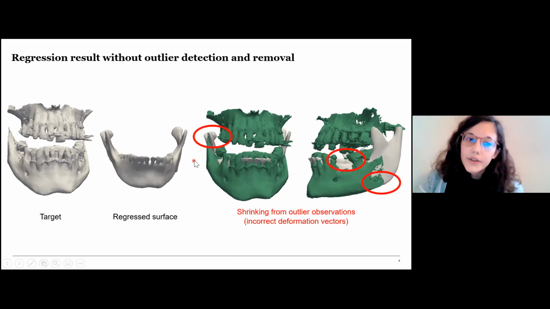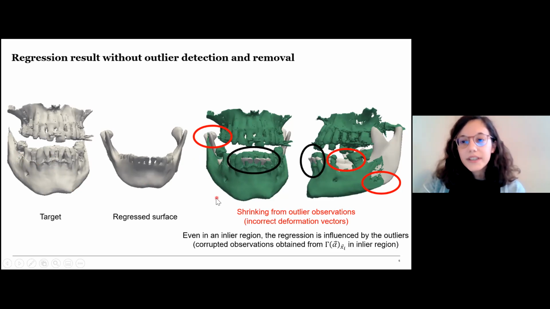And you see, of course, in the pathology region where we have no information, there are obvious deformations which are not correct. But this also influences the inlier region. So even where we do have the teeth, where you would expect the model to fit, you observe some incorrect reconstruction in the teeth region. And this is because the whole model is trying to fit to what it observes, and this is not the case. So we have some points on the target which have no corresponding points on the model, and we need to inform the model of that and remove them.